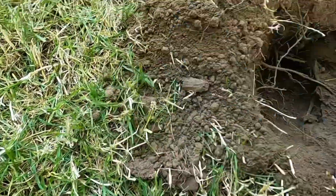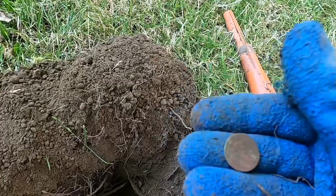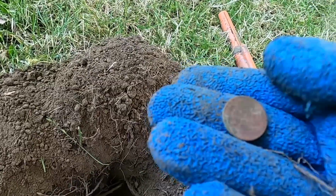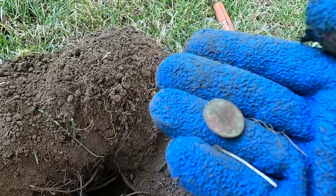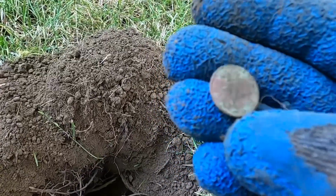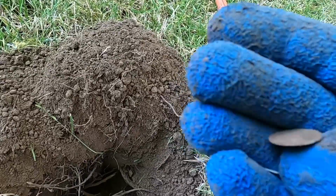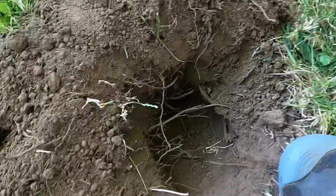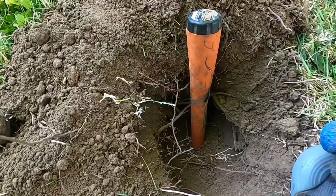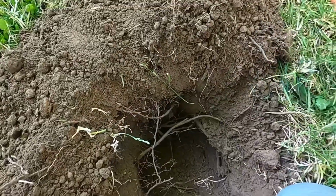Aha. There it is. Weedy. Yep, no memorial on that sucker. So, dang, how deep was that? That was pretty dang deep. So, live dig. Alright, cheers.